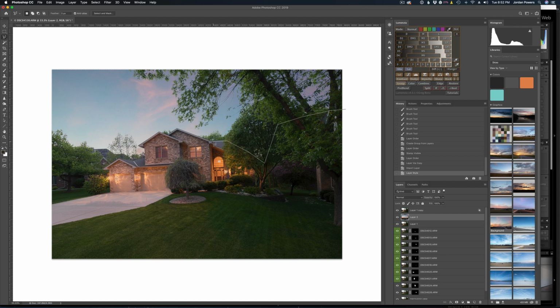Usually that's in the roof lines, or whatever you call those things. Okay, and then I'm just going to add a mask and invert it, and be done with it.